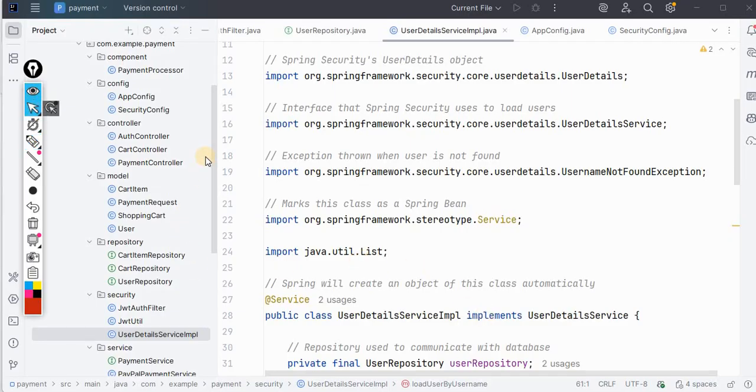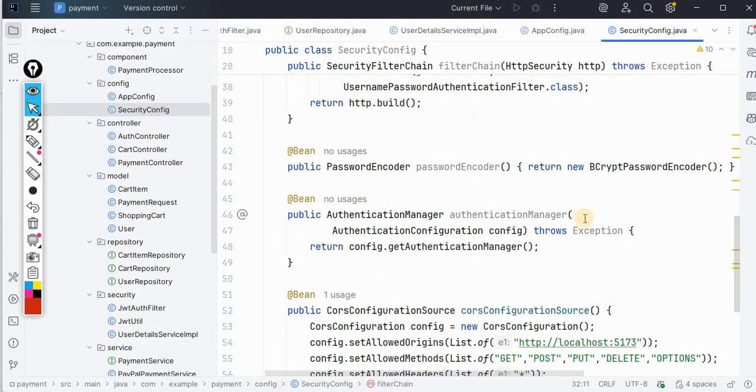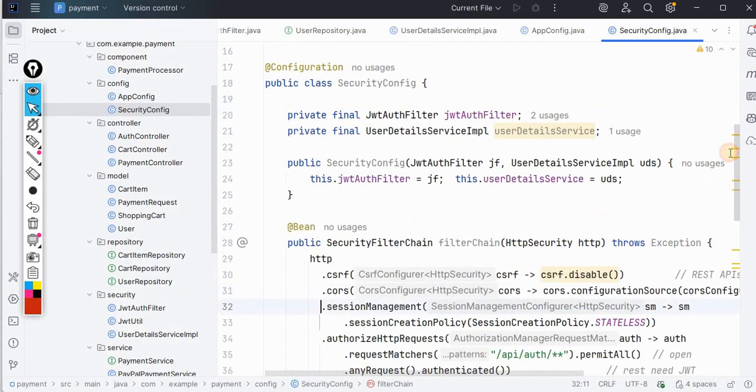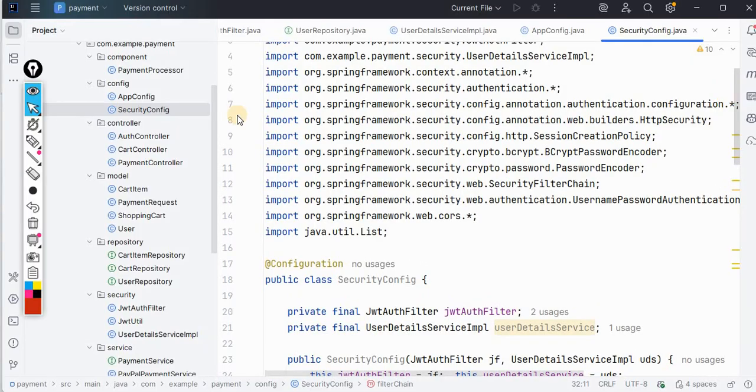So where we are using security config. And similarly, this bcrypt password we are taking from this part, password encoder. So these all we are importing.